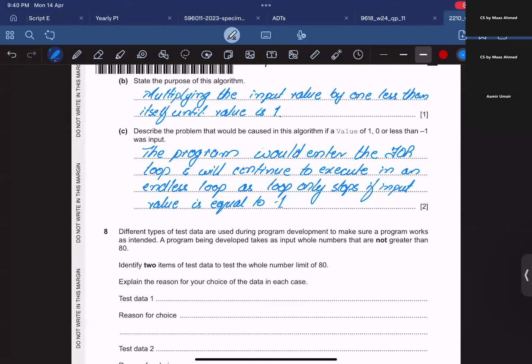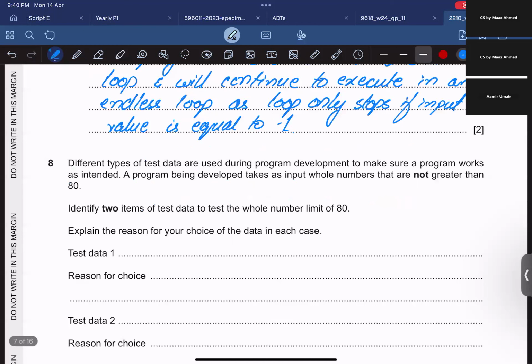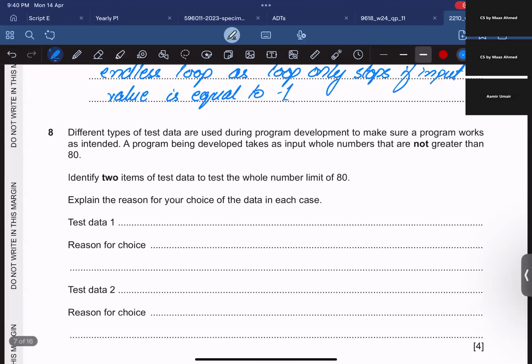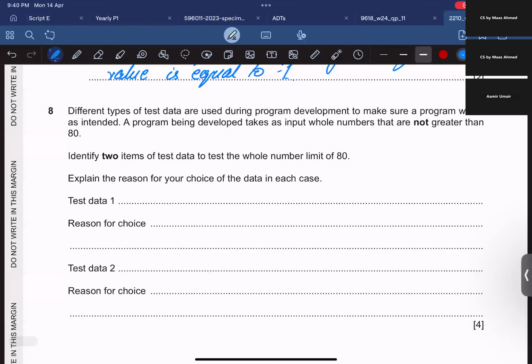Now it says different types of test data are used during program development to make sure a program works as intended. A program being developed takes as input whole numbers that are not greater than 80. Identify 2 items of the test data to test the whole number limit of the 80.